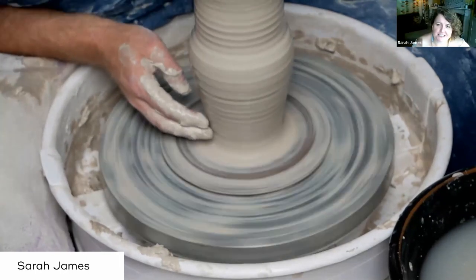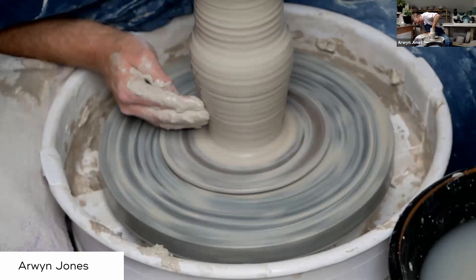It's hard to beat that green, isn't it? It really is hard to beat, yeah. Yeah, so, you know, and that's how it is.